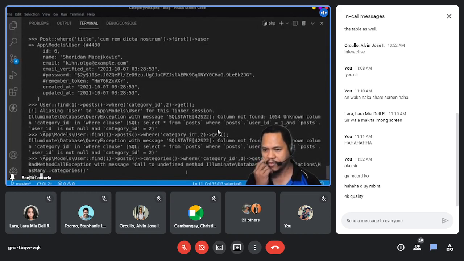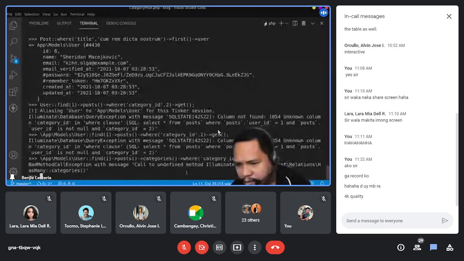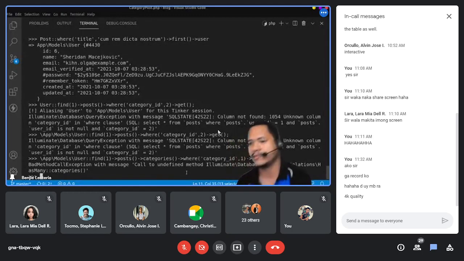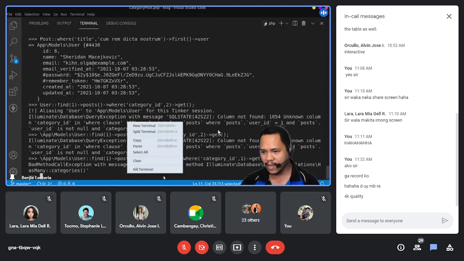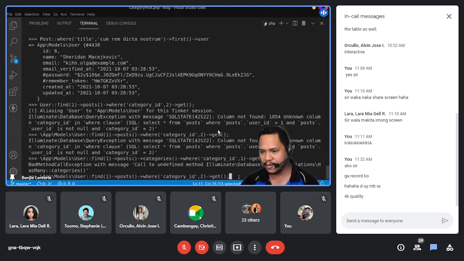Many to many no siya, no? Has many. Unsa? Bad call with message. Call to undefined method has many categories sa relations. Okay, relations na maguna siya dani. Hindi na pwede. Or pwede rin dyan na siya guys kung dili pa lang ni siya many to many. So, ang ako mo kung kini siya mo unta dili unta many to many ba.